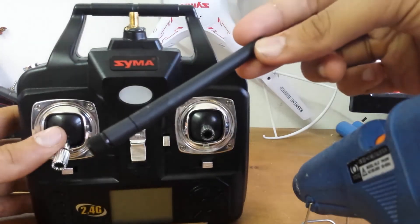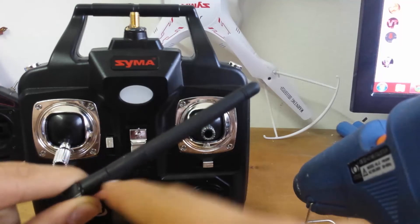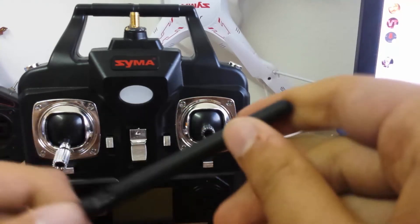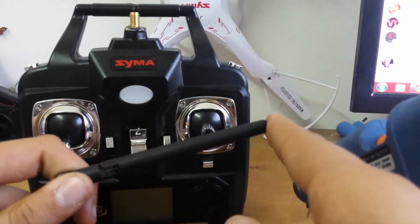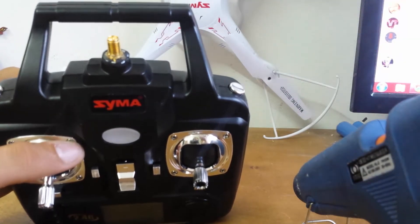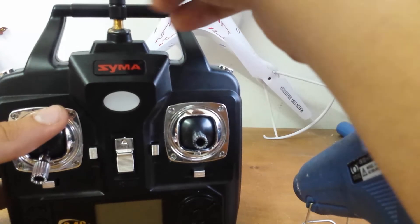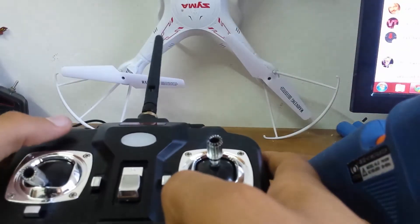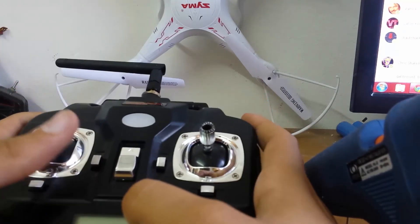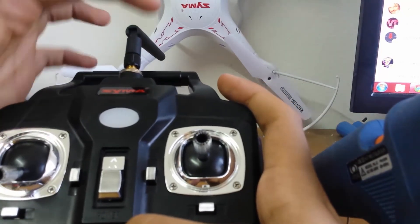After that, you're gonna get your antenna. This antenna isn't built from a single wire — inside, the wire ends and there's some piece of metal which is the 2.4 GHz element. This is the antenna that's supposed to be inside the transmitter but they didn't include it. After you let the glue dry, just screw the original antenna in. When you fly it, the best range isn't when the antenna is pointing straight up — it's when it's angled. So you're better off flying it like this. This is the best way to fly your quad.